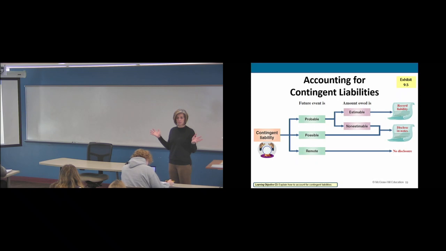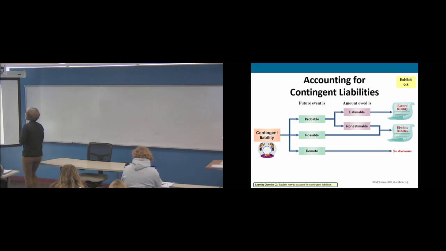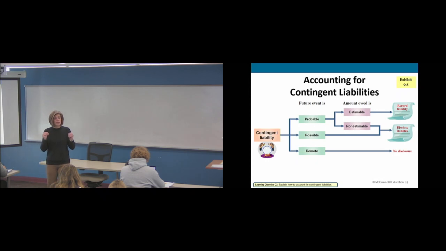Like that's how they get their money, okay? Anyway, once you decide what the likelihood is, then you have to say to yourself, okay, if it's probable, like it's going to happen, you have to think about this. The only way I can record a journal entry is if I actually know the amount. I have to debit and credit something, and I have to put a dollar amount in there. But if I don't know the amount, then I can't record a journal entry.